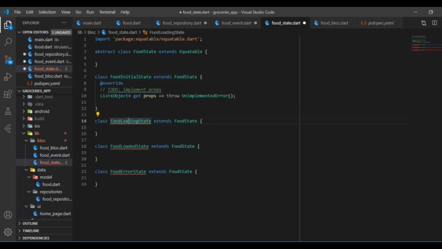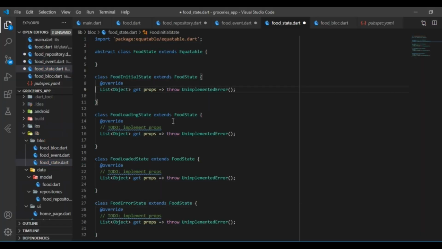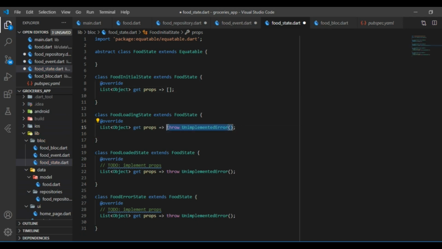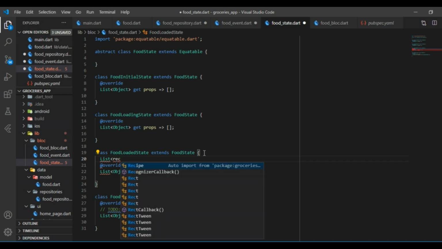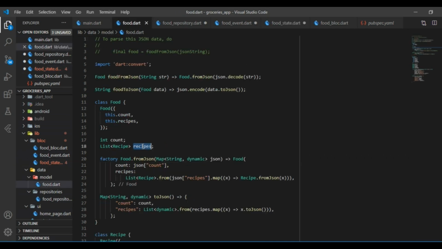And override all methods. In the initial state and loading state, we have nothing to do, but in the loaded state we have to add our model list that we want to fetch. So let's add our specific model list, which is recipe.